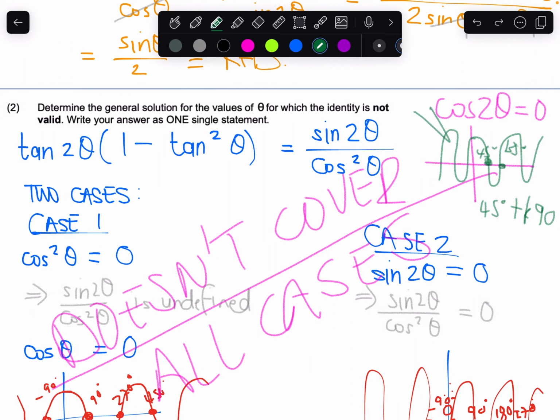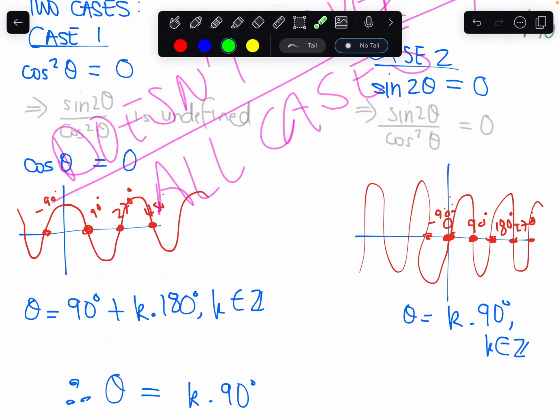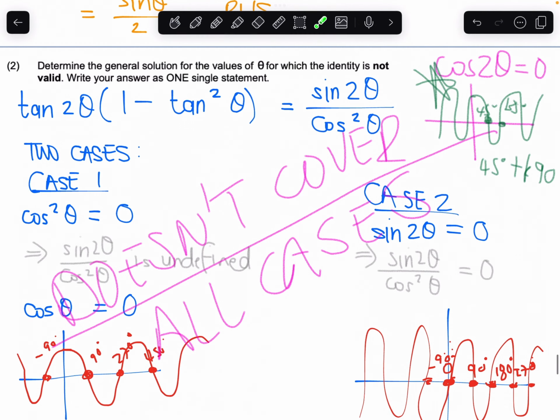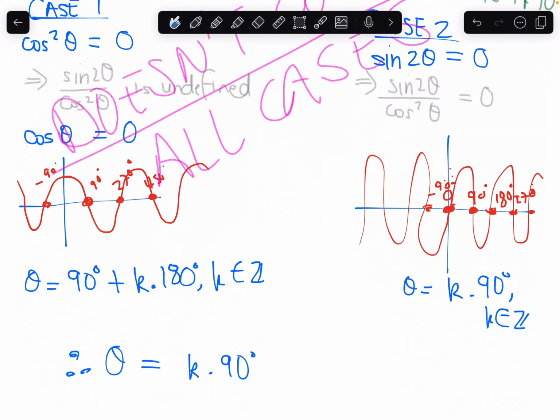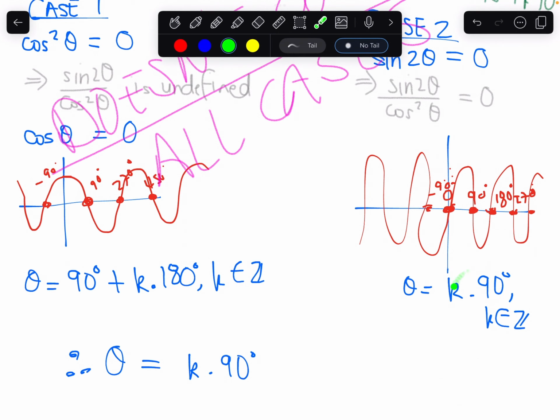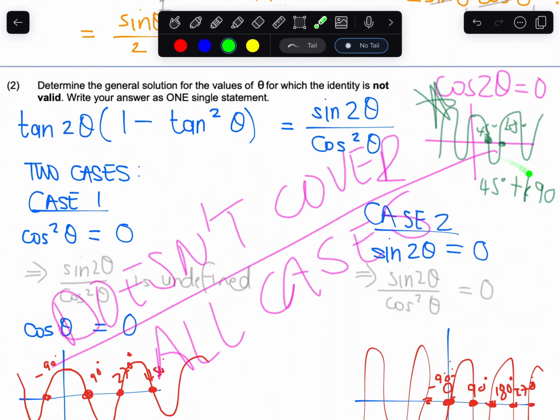So this solution actually would have given you all the solutions, because it would cover these solutions, right? Again, 90 and 180 are multiples of 45, so these would be a subset of these guys. And similarly, 90 and 90k are all multiples of 45, so this solution, oh, okay, no.